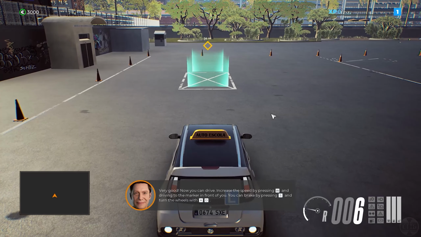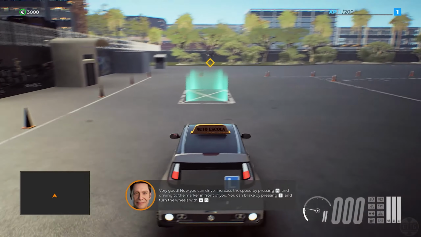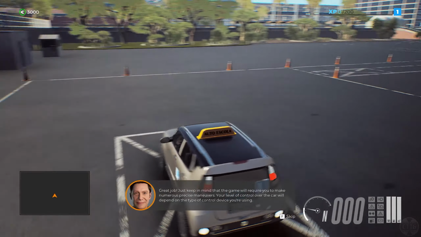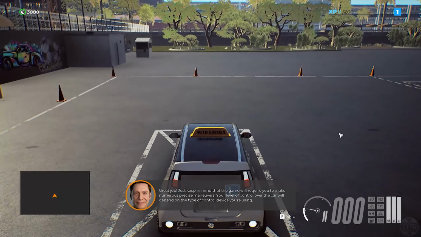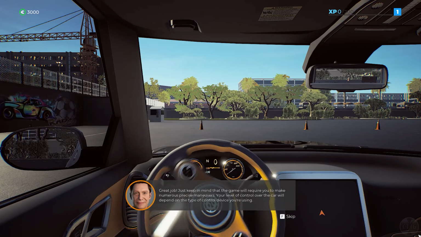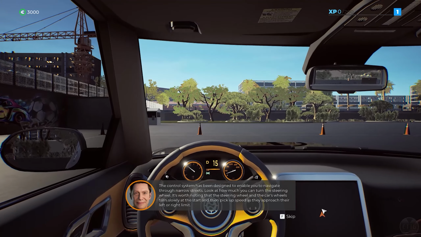Increase the speed by pressing the acceleration button and drive to the marker in front of you. You can brake by pressing the brake button and turn the wheels with the turning button. Great job! Just keep in mind that the game will require you to make numerous precise maneuvers. Your level of control over the car will depend on the type of control device you're using. The control system has been designed to enable you to navigate through narrow streets.